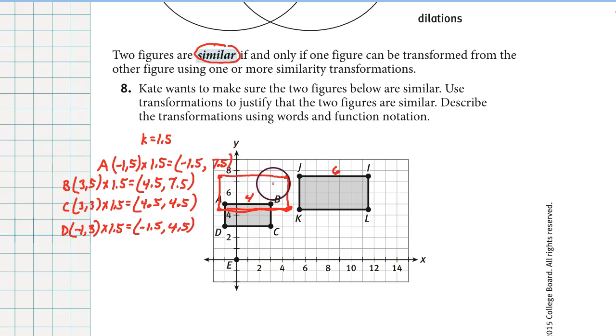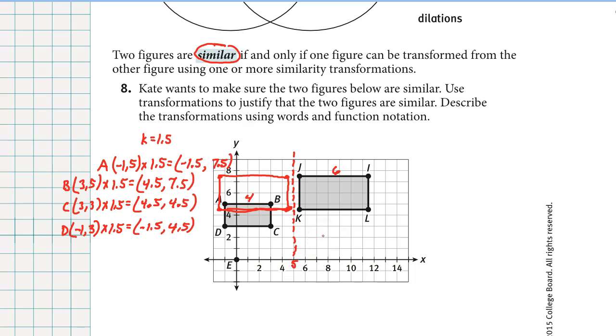Now that we have the correct size, can you think of a transformation that would move this red triangle onto this final triangle? That transformation could be a reflection where we flip it onto there, or it could be a slide where we're simply sliding it to the right. Either one would work. There is a vertical line of reflection that runs right in between the shapes. So if we want to use a reflection to flip that red one onto the black one, then we would be reflecting over the line x equals 5.